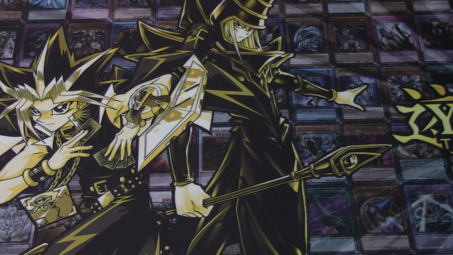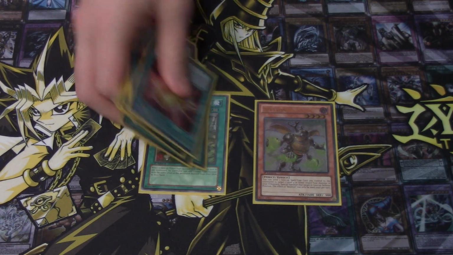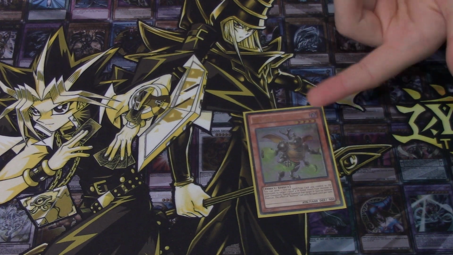Next up I run 1 Beetron. This card is something you could run, you don't have to run. Think of it kind of like a pseudo Coach Soldier Wolf Bark. If you have a situation where maybe you have a dead Verdant Sanctuary on the field, well, you can pop it, bring out another insect monster, go for a level 4 Exceed play. It's just a level 4 Exceed play enabler that's searchable that I like as a one-of in the deck. Some people run multiple, but I just like 1 Beetron in the deck.